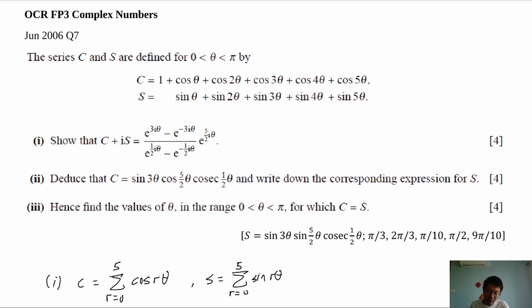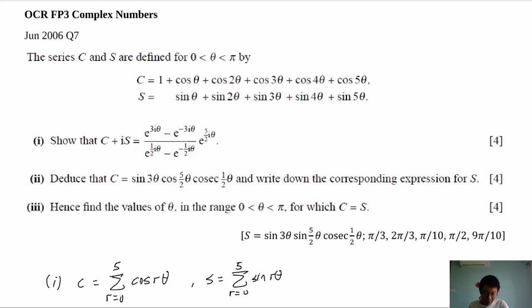From there, we use the formula for the sum of a GP. In this case, the r is e power i theta. So this is our r. And then we have n, which is the number of terms. In this case, we have 6 terms here, so this is why our power here is 6. When we expand this, we have e power 6i theta minus 1, and we have e power i theta minus 1 as the denominator.